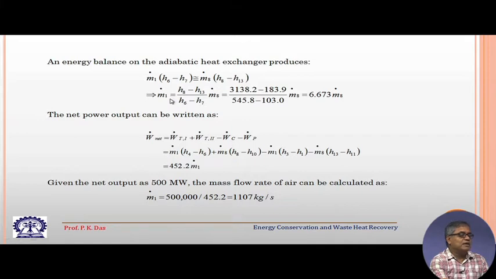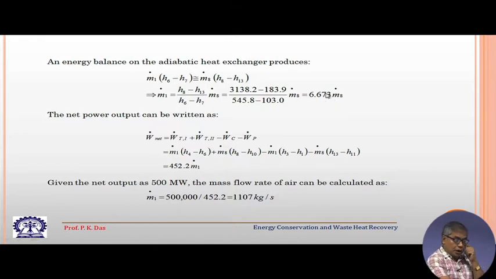is nothing but the mass flow rate of air, and m dot 3, that is the mass m dot 8, that is the mass flow rate of steam or water. So, we will get some sort of a relationship between that. That means, one mass flow rate we can get in terms of the other mass flow rate.